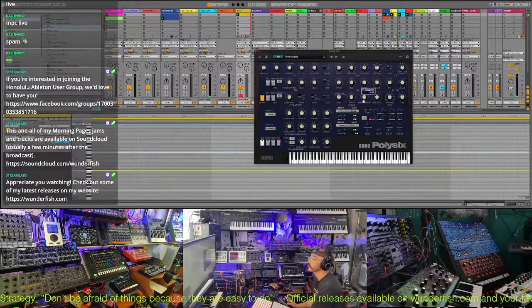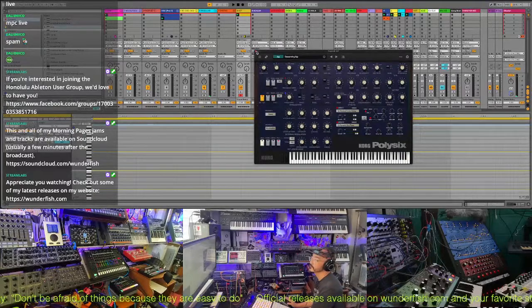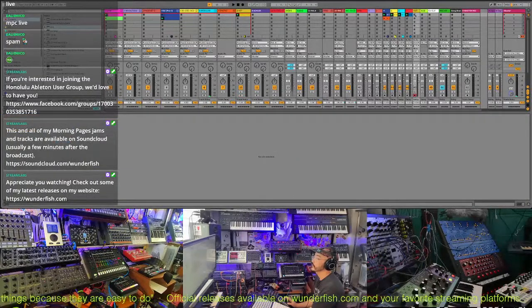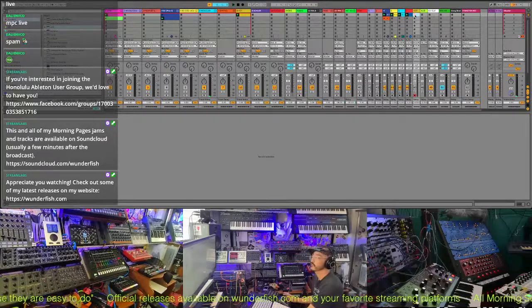Could keyboard track a bit. Okay, let's record this in. And then I'm thinking we can add even more delay and some spaciness to this.